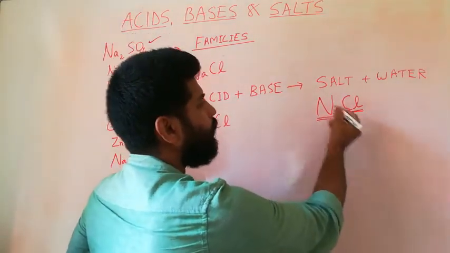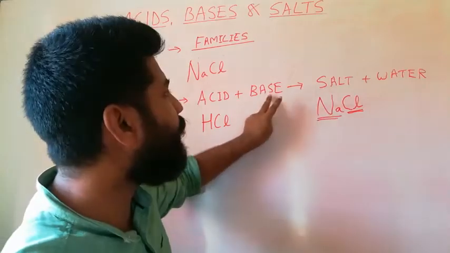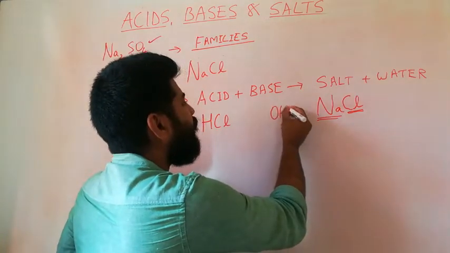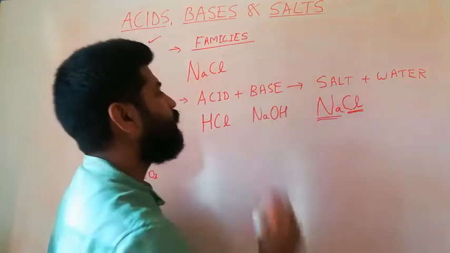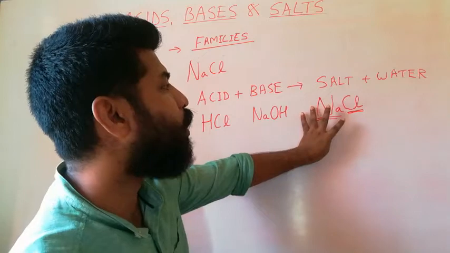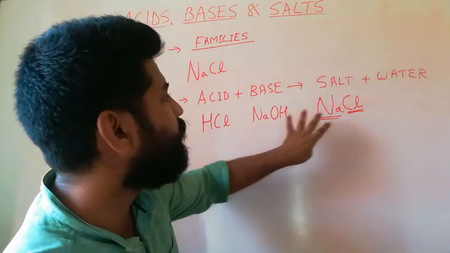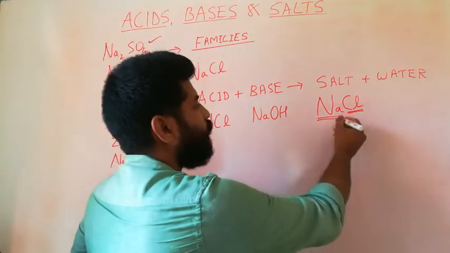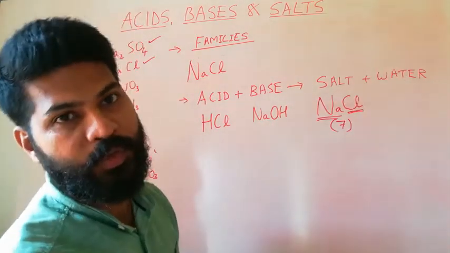Similarly, if you look at this part, Na, this sodium should have come from a base. Bases produce hydroxide ions, so it will definitely have a hydroxide group in it, and it should also contain sodium. So the base will be NaOH. Now you know how our common salt is prepared. Hydrochloric acid combines with the base, and it is an example of a neutralization reaction, because the pH of sodium chloride is 7, that is neutral, and water is produced.